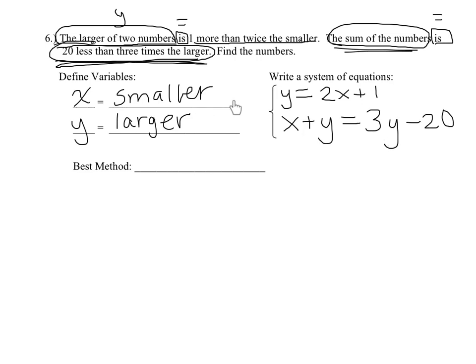Now if you switched these two, and you said that x was larger and y was smaller, then you would just have x equals 2y plus 1, and you would have x plus y equals 3x minus 20. Either way, does not matter which one you called smaller and which one you called larger. When you go to solve it, the answer will speak for itself if you had to solve this one. So this one, hands down, the method I would use here is substitution. I would not mess with any other method here because, look, y is already alone. All you have to do is put y into the equation below, 2x plus 1, but you have to put it in 2 places. You'd have to put it here, and you'd have to put it here. Okay?